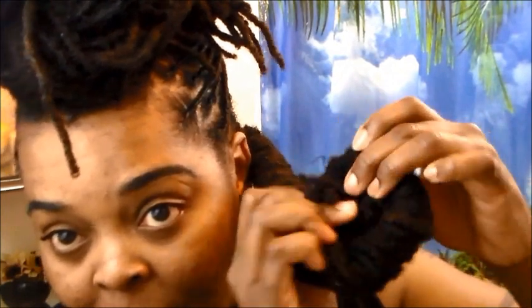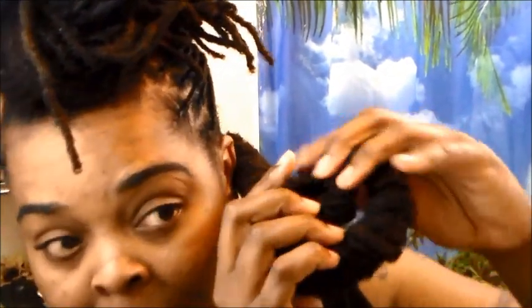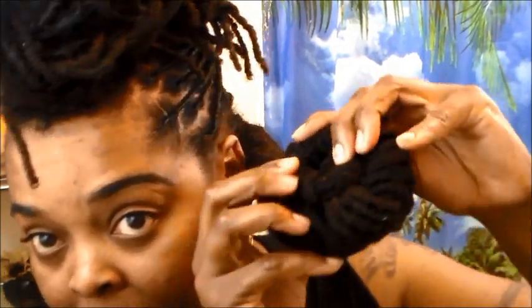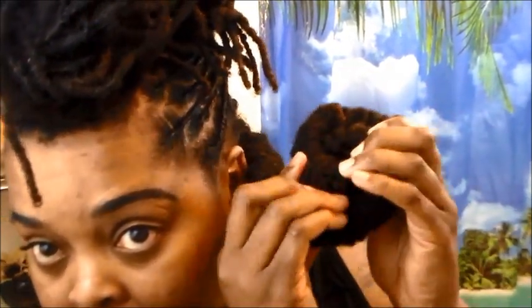So what I'm going to do is, see how I have the twirl? I'm going to twirl it just like that. And I kind of want to fold that one a little inward like that, underneath. And then roll it just like that. Just like that. And that's gonna go right here.